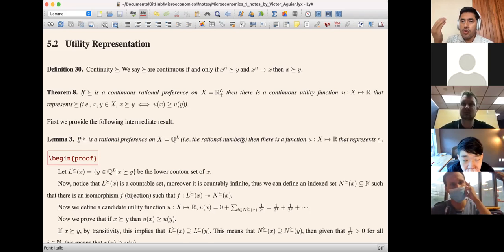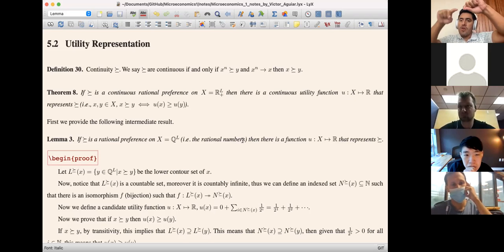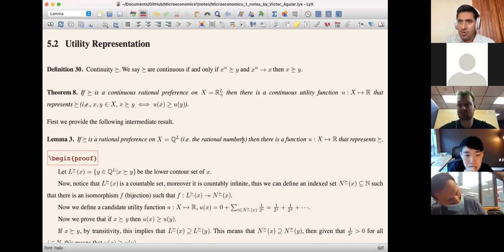So there is no notion of counting, and I cannot use the trick where I created the cardinality of the lower contour set. Imagine in this liquid, if I pick any object and look at the lower contour set, what is the cardinality of that object? Well, you can have infinite objects, so the cardinality is going to go quickly to infinity. That trick doesn't work anymore.